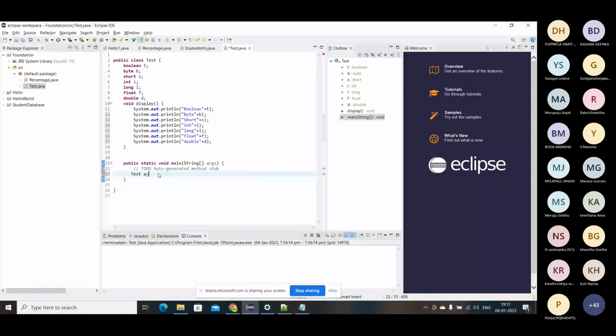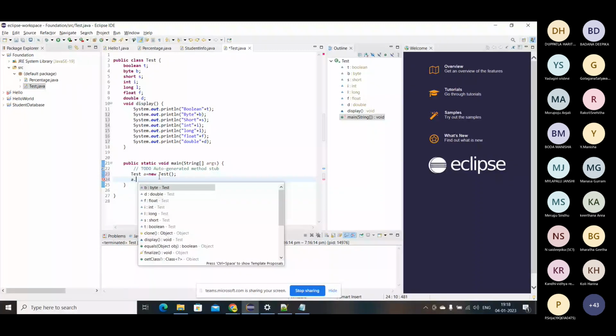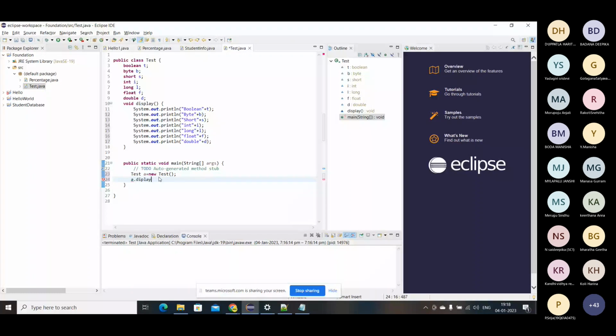So object is a, new keyword, and then Test, the class name, with parentheses. And then you display the value: a.display(). So this is my object and this is my method name. Let's try to run this code.